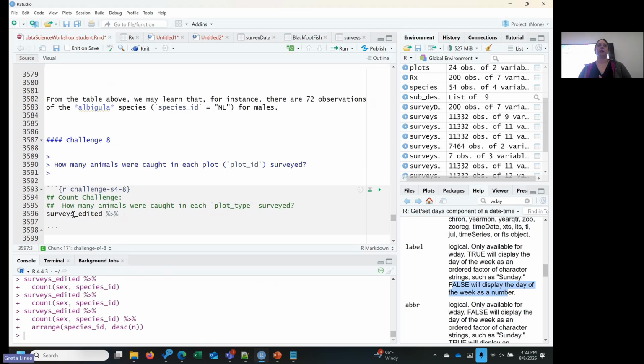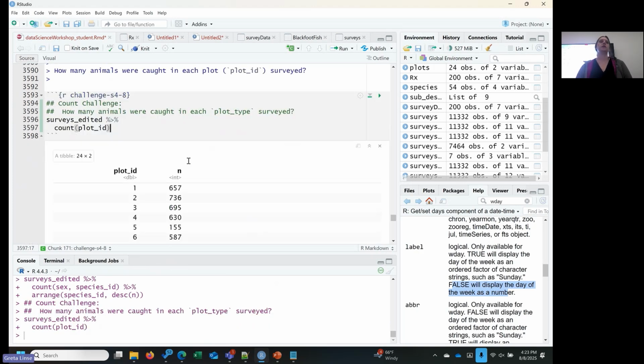Okay, so hopefully you're thinking about grouping by plot ID. And we want to know how many. So maybe the summary measure we want is the count. So we could just shortcut by using the count function and counting by plot ID. And there's a typo in the comment that says plot type. It's plot ID, which is the plot type or specific plot. So just surveys, data set, type into count, and we want to count by plot ID.